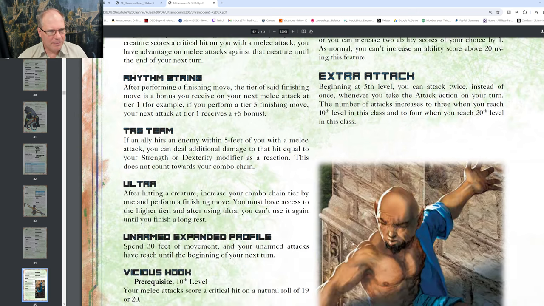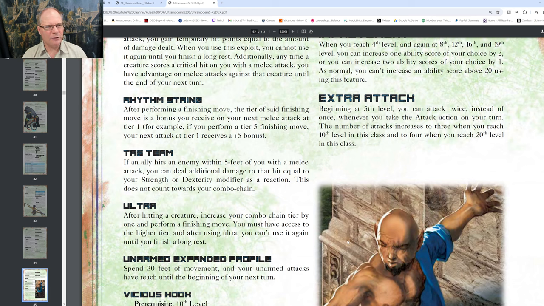Okay. Rhythm string. After performing a finishing move, the tier of said finishing move is a bonus you receive on your next melee attack. God, that's really complicated. After performing a finishing move, got it. The tier of said finishing move is a bonus you receive on your next melee attack. Okay, I get it. So if the tier that you reach is tier 3 and you use the finishing move, then the bonus to your melee attack is going to be a 3.